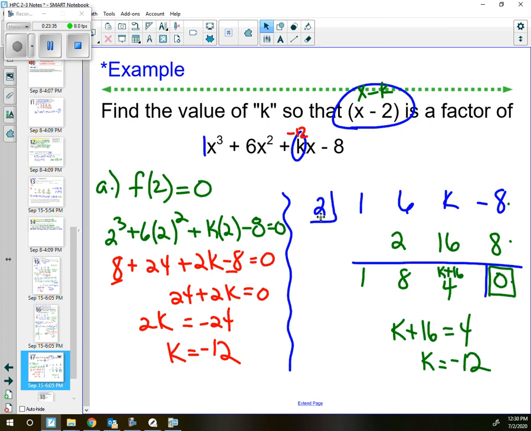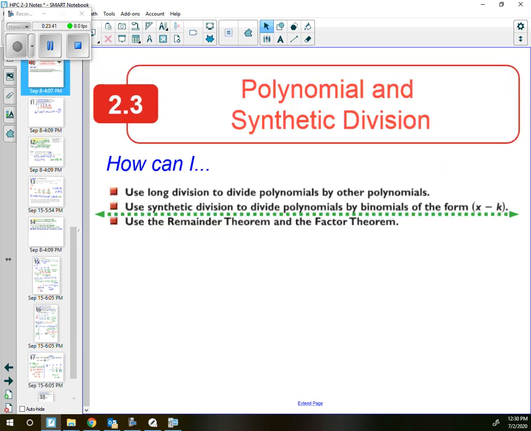So it's kind of cool once you understand the different ways we can talk about something being a factor, and we're going to be able to solve and find those. All right, so our essential question, how can I use the remainder theorem and the factor theorem? We can substitute in the value or we can divide. Ultimately, we're looking for the value that gives us a 0, either for the remainder or the value of the function to tell us it's a factor. If it's a factor, we know it's a 0. And then even better, when we use that division, we can find the remaining factors and zeros.